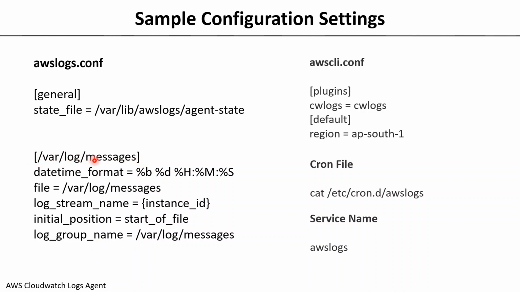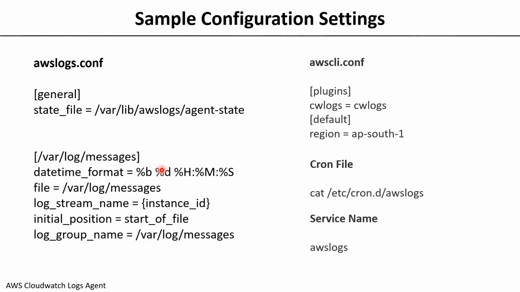For example, I want to collect the log file called messages from the Linux system, which is available in /var/log, and I will create a section for that. And then datetime format. This is very important. You have to specify the format of how this particular log is entered into CloudWatch.